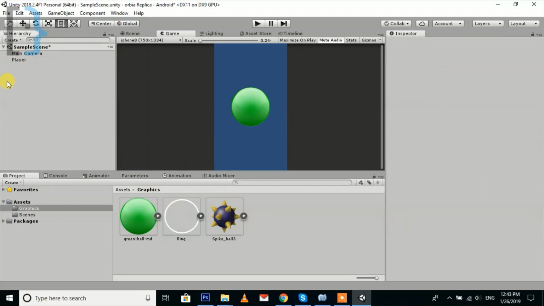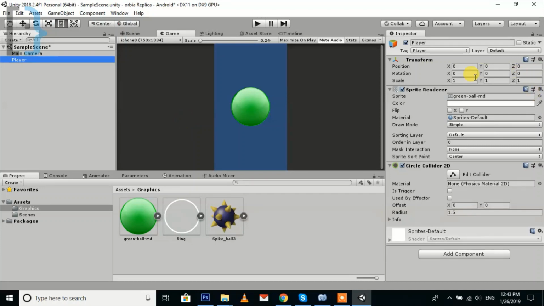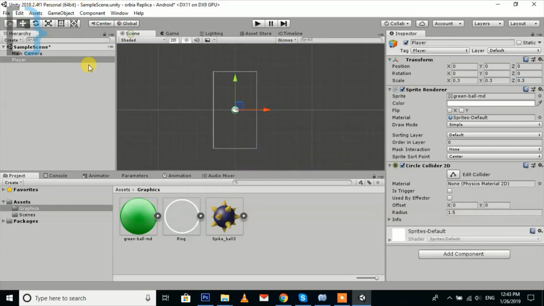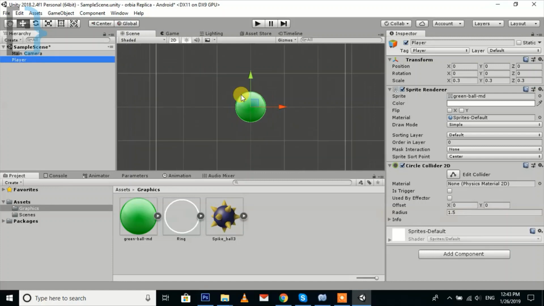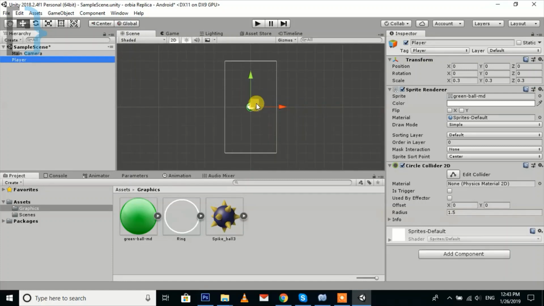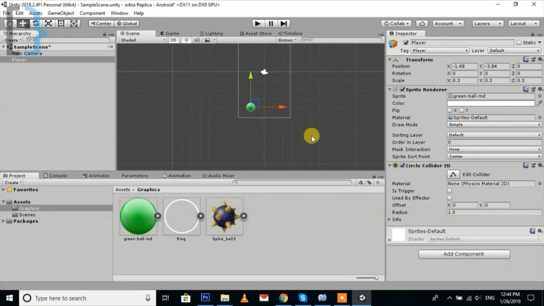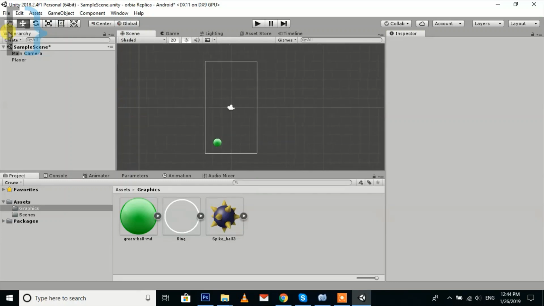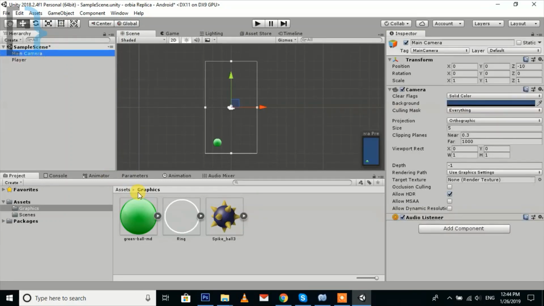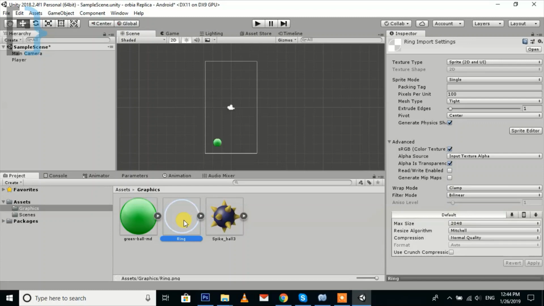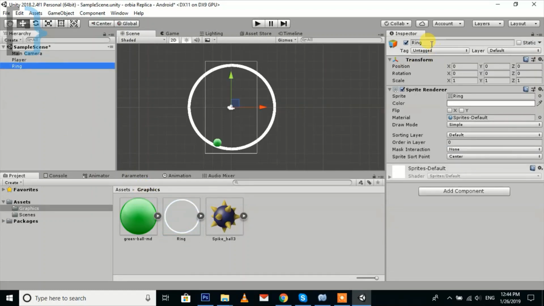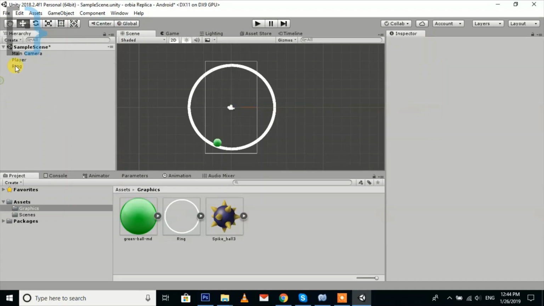Now I'm going to adjust the size of the player so it will look decent on our screen. Now add the ring to our scene.